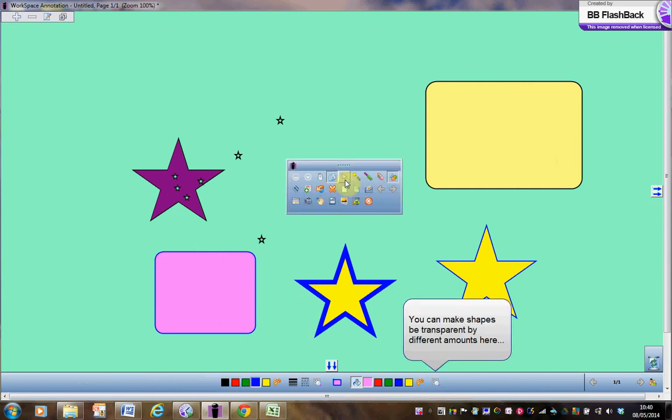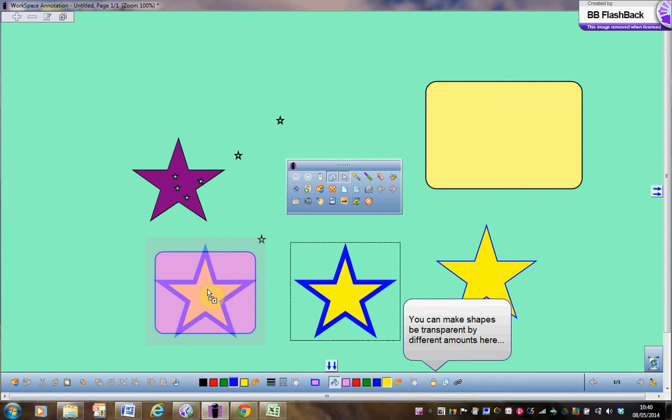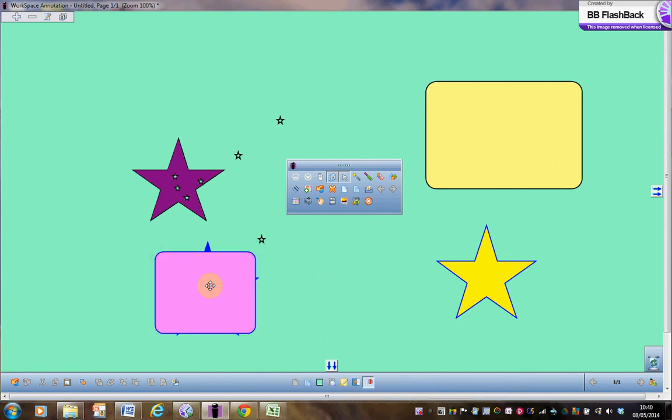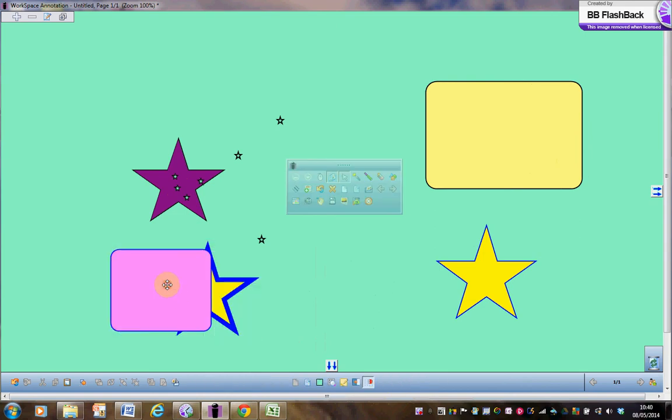You can go back to the select tool, you can drag a shape over another shape, so you could draw pretty pictures. Now can you see what happened when I did that? It's actually put that star shape behind the rectangle. By default, the last shape you draw will be on top of the other shapes, and that can be a problem when you're drawing, but it can also be a problem when we're actually putting maybe text over these later. So you can see what's happening here. I really want the star to be in front of the text box, but it's going behind it because it was drawn before I drew the rectangle.